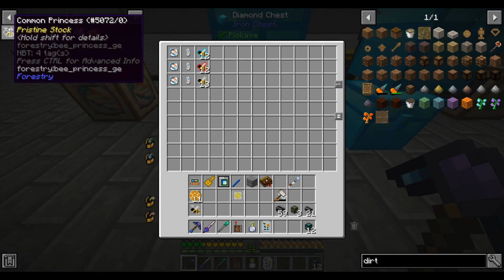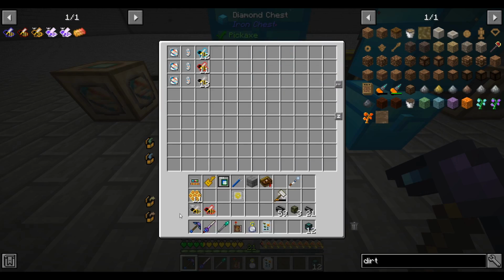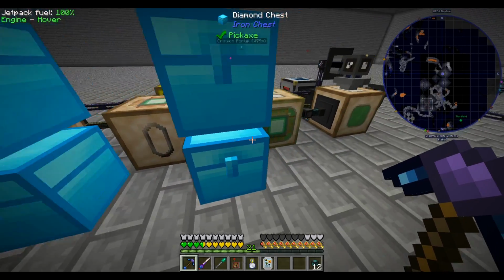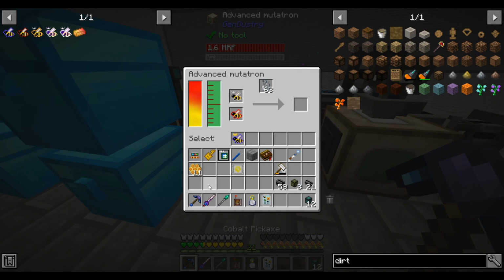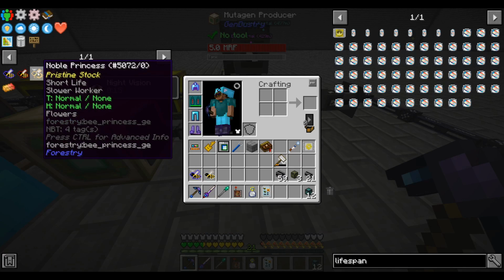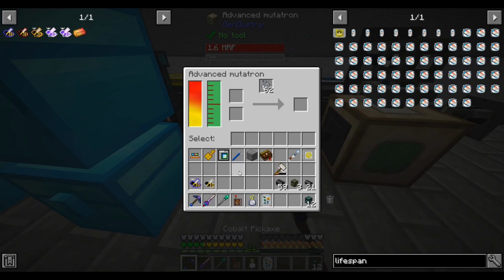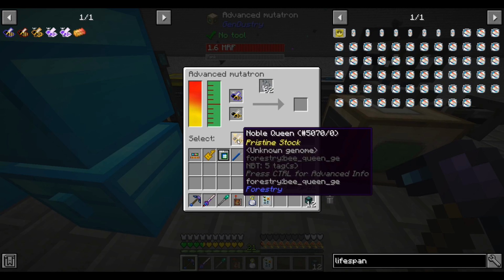Anyways, the next step indeed is cultivated. So meadows, well, I think any of the basics plus a common gives you cultivated. Is that right? Yep. So we'll breed up a cultivated queen, and then we do the same steps again. Next up, we have to breed cultivated with common to produce noble. It doesn't look like it has any good stats on it, so this is one of the first times where the difference between the advanced and the normal mutatron matters, because there's multiple possible outputs.